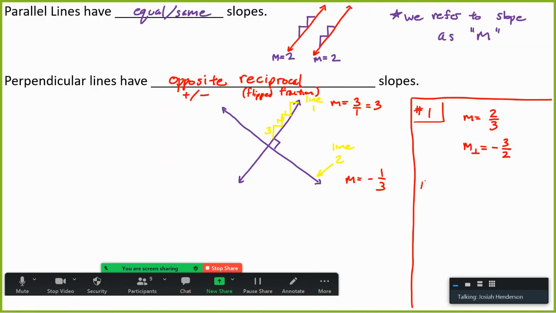All right. Question number 2. If I give you a slope of 5, what is the opposite reciprocal of 5? Tricky because it doesn't look like a fraction, right? But if we were to flip that and change the sign, what's the opposite reciprocal of just 5? Any ideas? Good. I see some responses. Keep typing it in. What do you think?